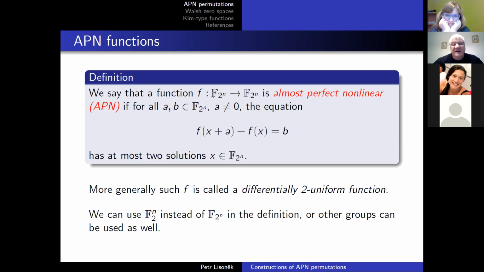This is a session on finite fields, so we'll be using the finite fields a lot. For the concept of the APN function, the field is not required. You can use other additive groups like the vector spaces, for example. You don't need necessarily the multiplication of the field. And there are some geometry constructions, or you might even use other groups than these.